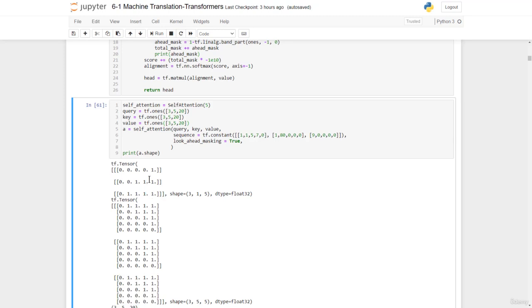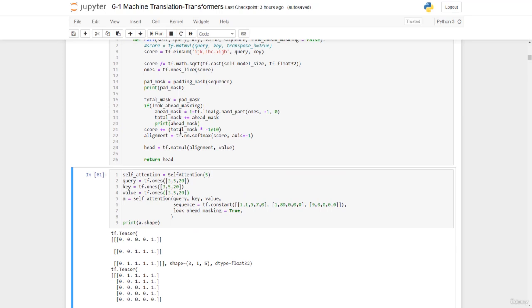So once these two are added up, we're going to have a new mask, which is going to be multiplied by this, added to the score, and then the softmax is going to be calculated.